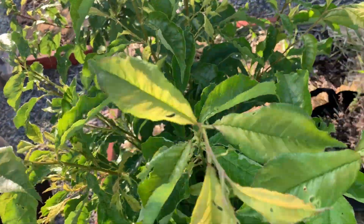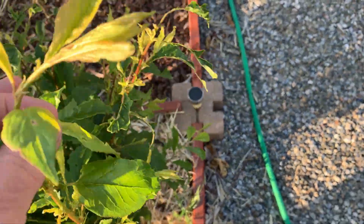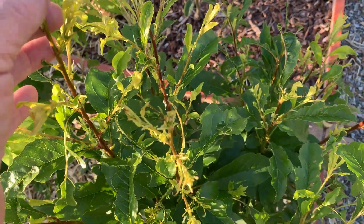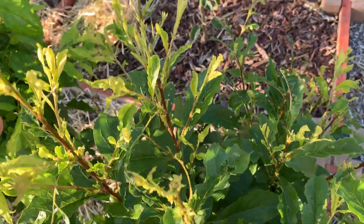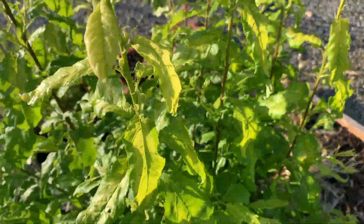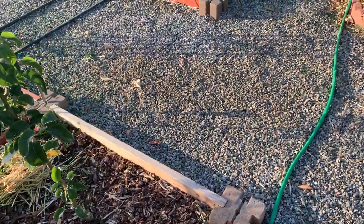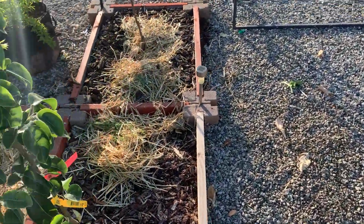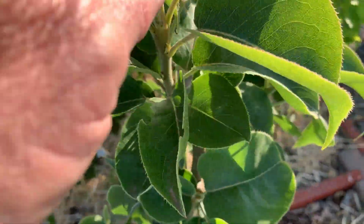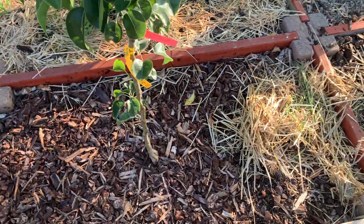Flavor King, Flavor Grenade. You can see the new growth. What's going on here? Sweet Treat. I'm excited for this tree. And then my 20th Century Asian Pear. Look at the new growth. So that's telling me that this is setting in nicely.